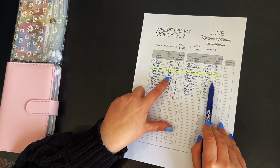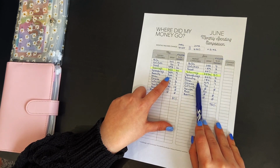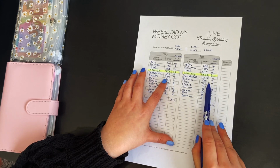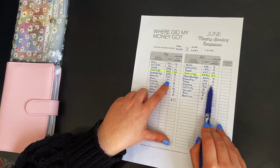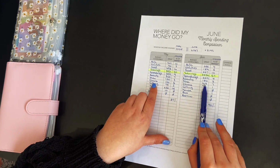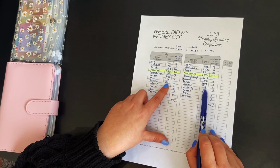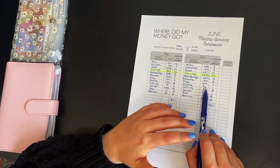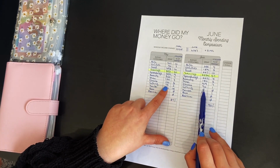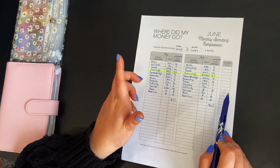Beauty, I decreased the spending there. A few factors came into play there. My mum actually shattered my nails that I've got now, and some other factors. Miscellaneous rose a lot, and again, that's because our dentist appointment is in there for a crown. Fitness decreased a little bit just because we had finals, so we had knocked out, so I had a week that I didn't have a game, well, 2 games really. Gifting, I didn't spend any money on gifting this month, no one's birthday.